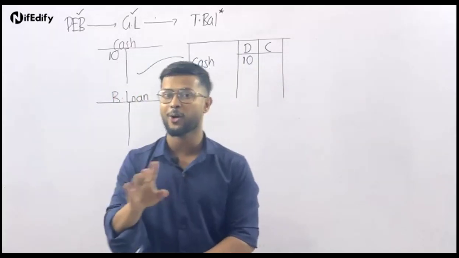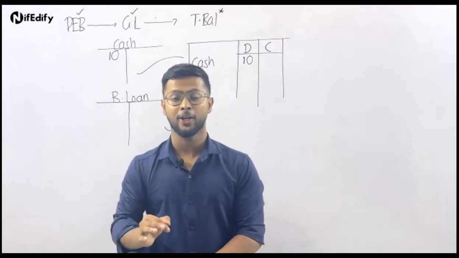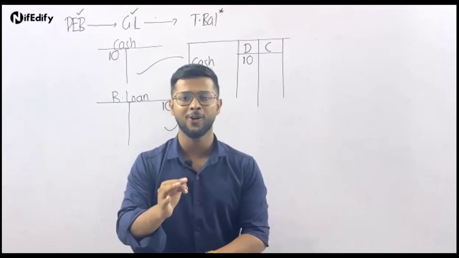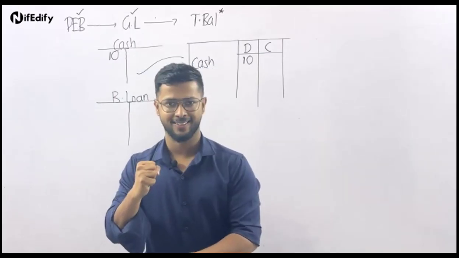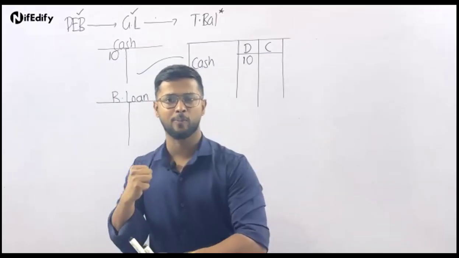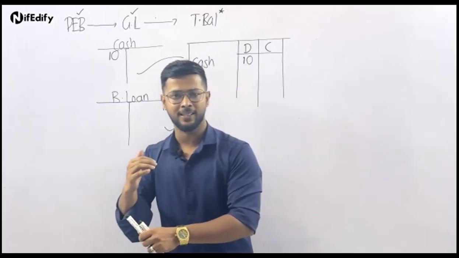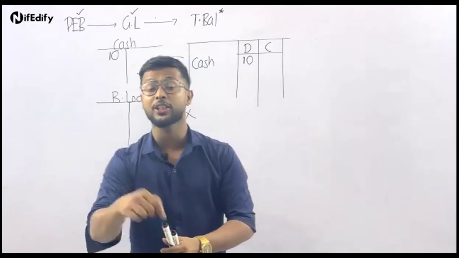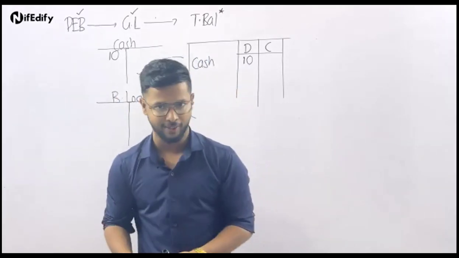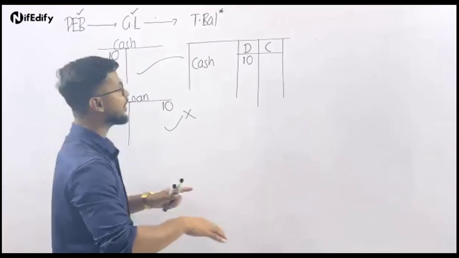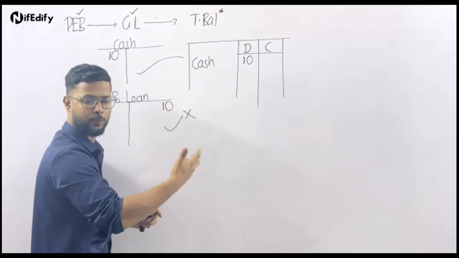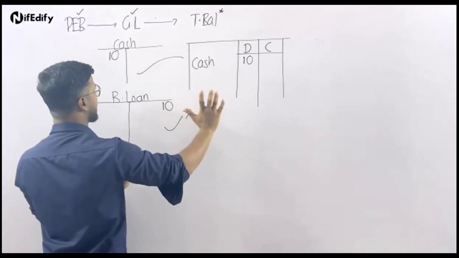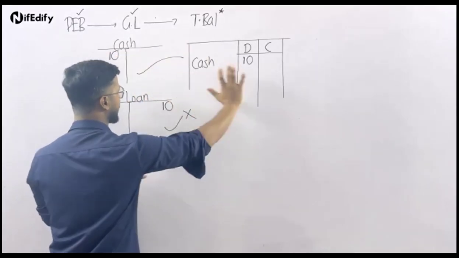First of all, as I already told you, what did I tell you last week? You should act like a doctor. What does a doctor do? Diagnose the problem first. Once you diagnose the problem, giving the solution is going to be easy. Giving the medicine is peanut. Diagnosing the problem is the most challenging part. Isn't that true? So here, we have diagnosed the problem. The problem is that the bank loan account is not transferred to the trial balance. So cash, no issues. Bank loan is not transferred.